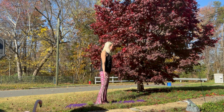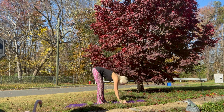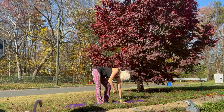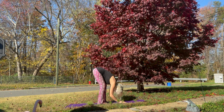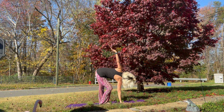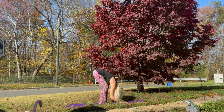Stand to the middle. Inhale your arms up. Fold yourself forward. We'll take one arm open at a time. So one hand can stay down. That same side knee can bend and open up. Then relax to the middle. The other arm goes down, other knee bends, open the other way. And relax to the middle.